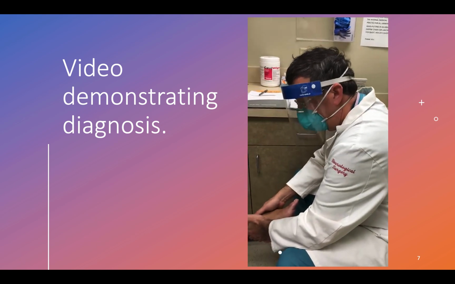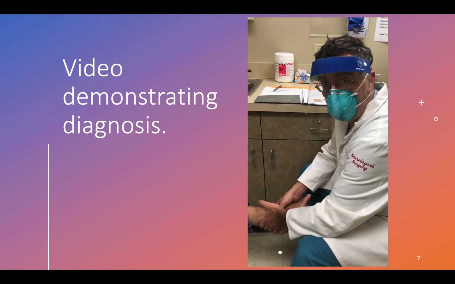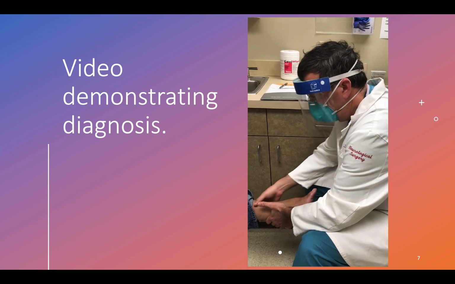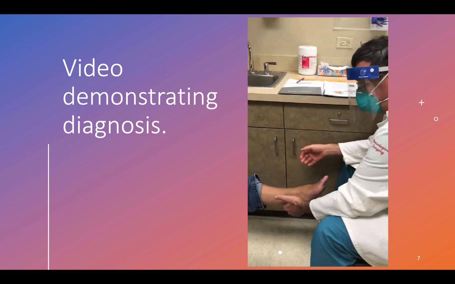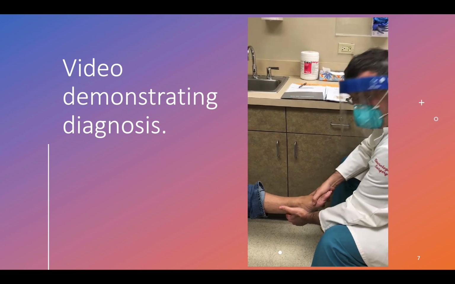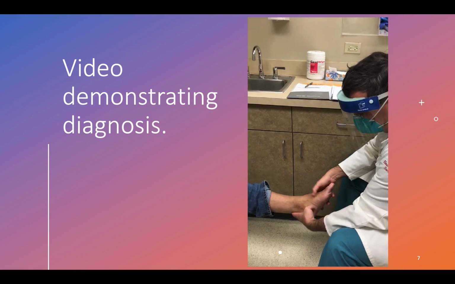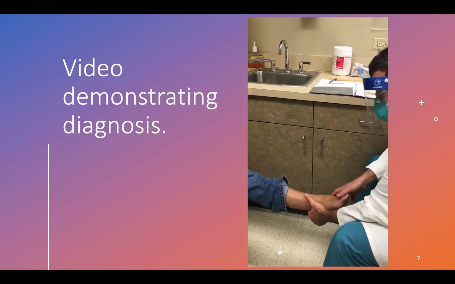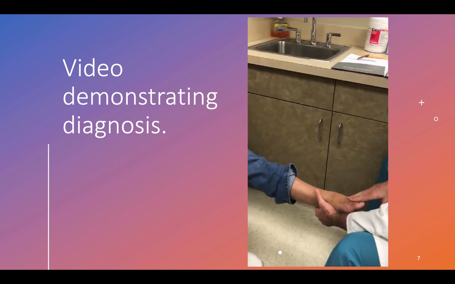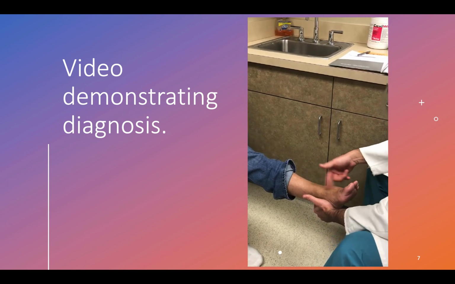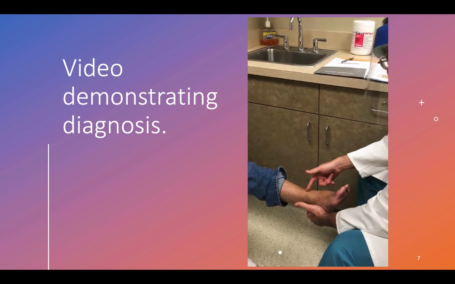Hi, how are you? Today we're going to look at a patient who comes in with a foot drop, and we're going to go through some of the ways to differentiate and look at that. So this gentleman has had a foot drop, and the first thing when you look at his foot, you can see he has Charcot changes to his foot, where he's lost all his arches. So we ask him to bring up his toes to his head. Go ahead, sir. And you'll notice he has no strength in his anterior tibialis.